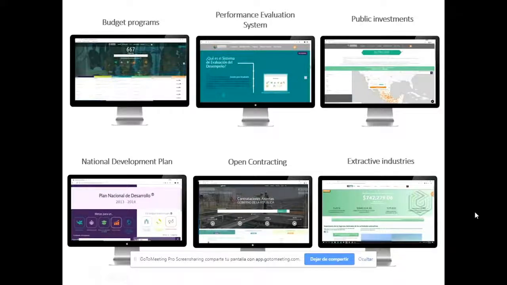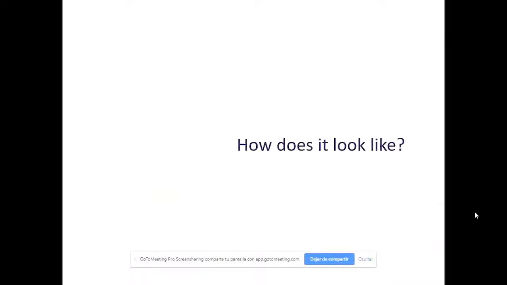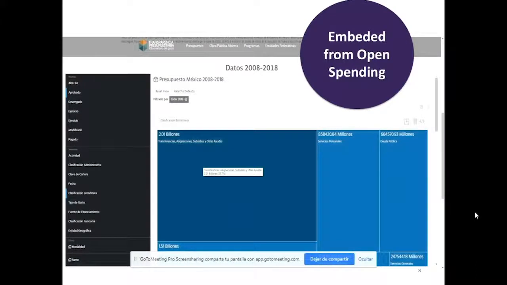So as you can see, and as Sander was showing you, the visualizations, we do have a visualization from the open spending, but it gives us a lot of potential to connect with other data sets and other information with different presentations. So now I'm going to go through how it looks in different forms. This pretty much looks like what Sander was showing us, and we have it embedded, the open spending platform visualizations, inside of our fiscal transparency site.